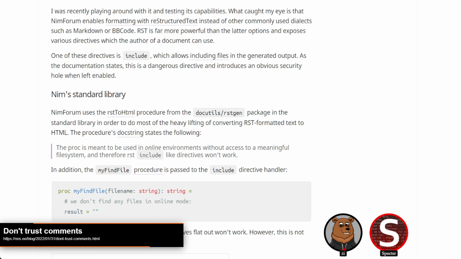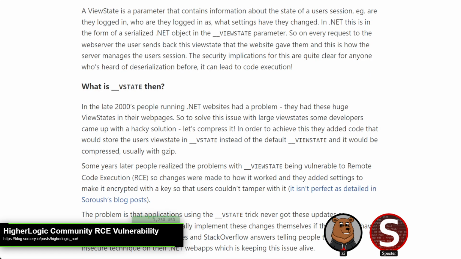All right, so our next topic is a deserialization type issue in HigherLogic community, which is a software as a service platform based on .NET. The blog post here is by a pen testing firm by the name of Sorcery. As you can guess, with it being .NET, there's a focus on deserialization here, and the main area of focus is the view state parameter, which is used to store all the information related to a user session state, so their settings, their identification, things like that.